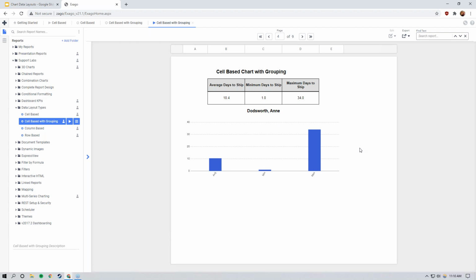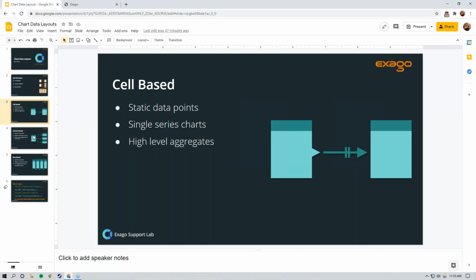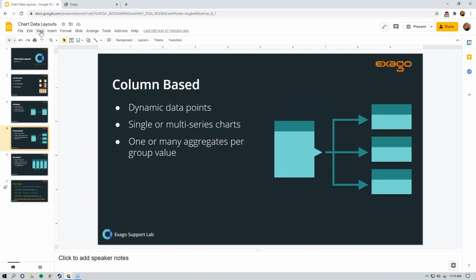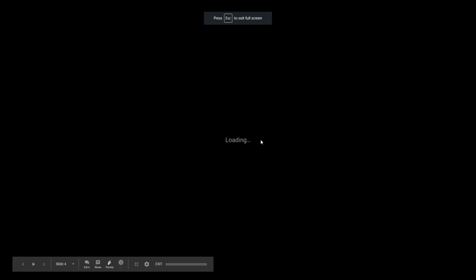So moving on, if you think about what we just generated in terms of the actual report output here, while it's nice that we can show these metrics on an employee by employee basis and have separate charts, it might also be nice for us to do something similar to this where perhaps all of the employee information is included on the same chart. So in that case, that'll kind of segue us nicely back to our next chart type, which is the column-based chart.